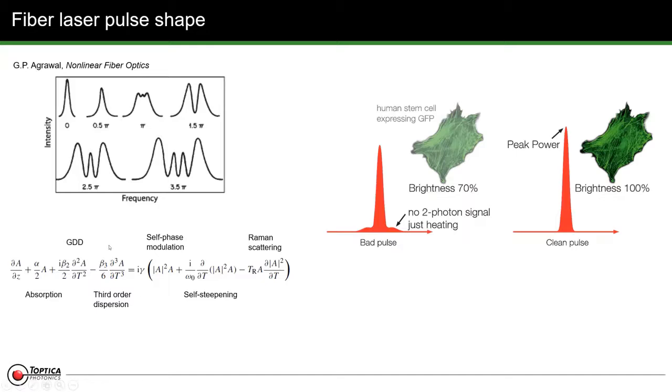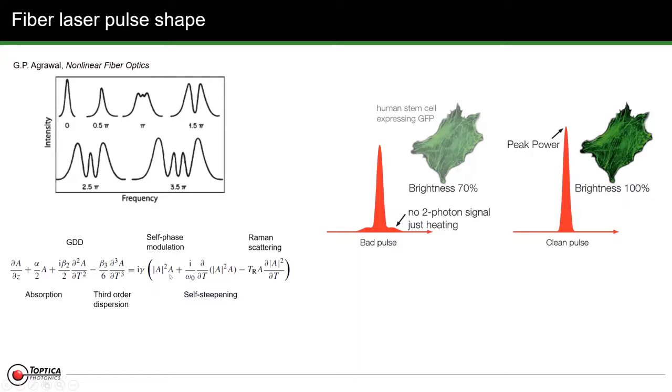So this equation is called the nonlinear Schrodinger equation, and it describes ultra short pulse propagation in a medium. And some important terms here you might recognize. This term here is responsible for group delay dispersion or group velocity dispersion. This idea that glass has a different refractive index for different wavelengths. Your ultra short pulse contains a bunch of different wavelengths because it has a broad bandwidth, which means that light is going to move at a different speed depending on the wavelength. And that means that your pulse can stretch out inside of a medium. So you have to contend with that in a fiber laser.